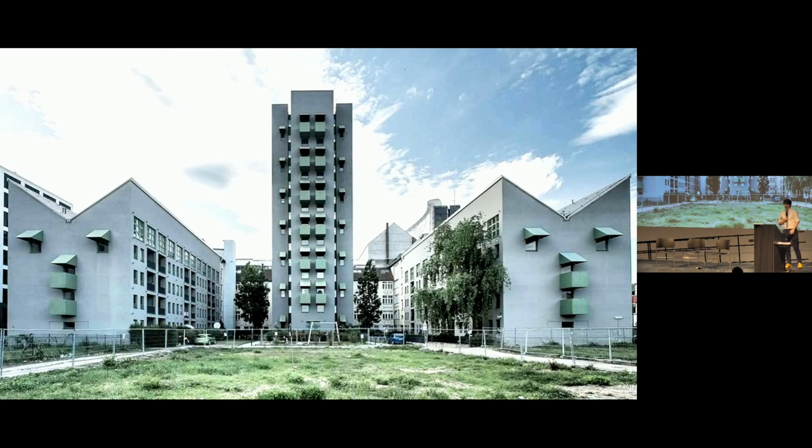Now, where will you stay? You'll stay at a student residence that is owned and operated by New York University. So New York University has a program in Berlin, and they own a residence which is actually in a really famous building. This complex is called the Kreuzberg Tower. It was built by the American architect John Hejduk in the 1980s. New York University owns part of it, and that's where we stay.